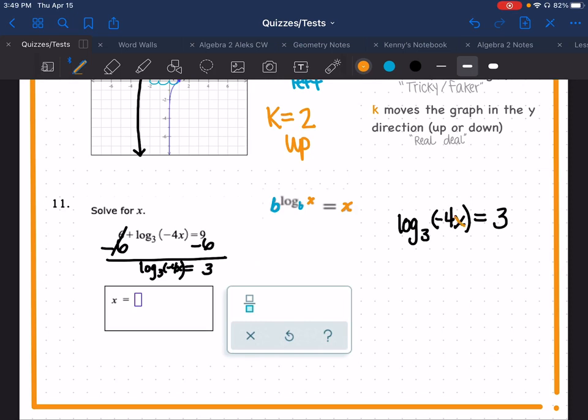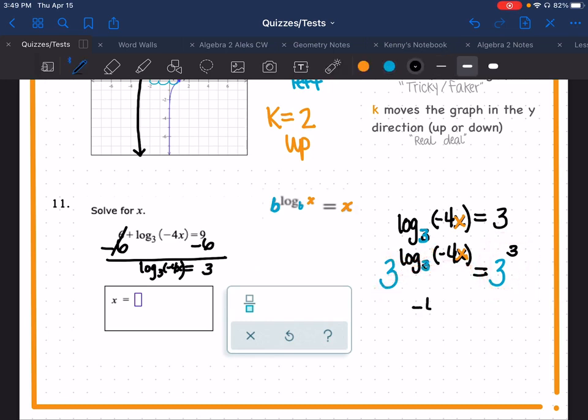All right, I've got to solve for x, but what I need to do is I need to raise it to the base, right? I need to raise the base, and these bases need to match. So here's my base. Let me grab my blue. Here's my base. So I'm going to raise both sides to the third power. What this is going to do is it's going to allow everything inside that parentheses. There we go. Notice that my two bases on the log sides, they match each other. That means they're going to cancel each other out, leaving me with this is equal to that number.